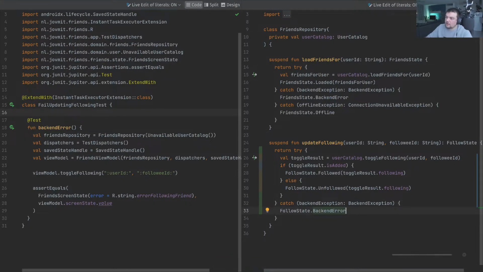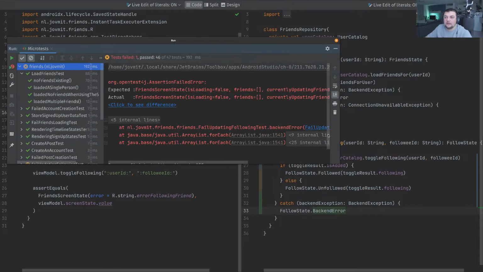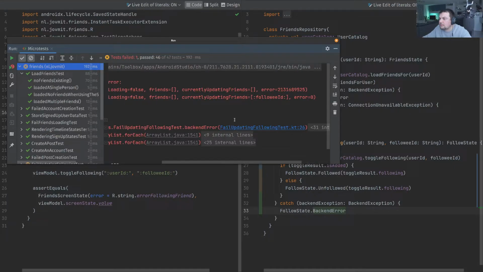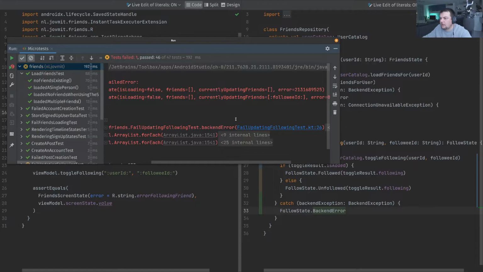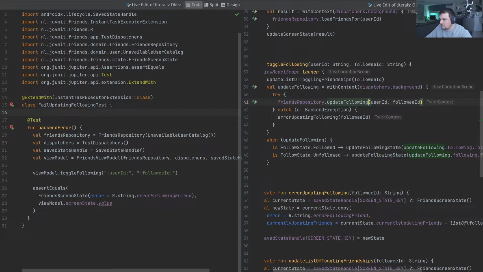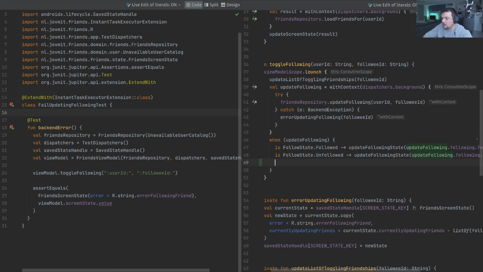My test should still work because I haven't done anything, but they don't. That's because I'm catching the exception and I'm not rethrowing. So basically I'm not getting into here.